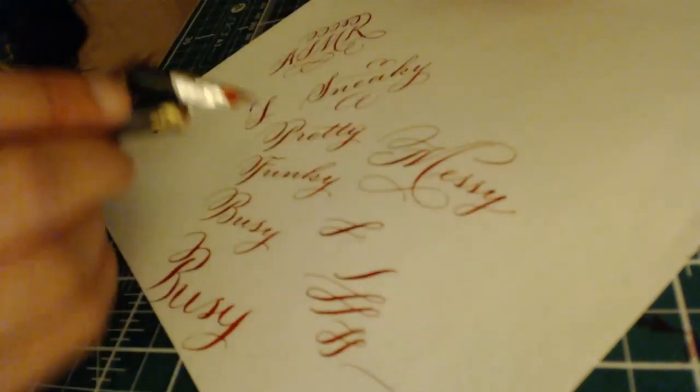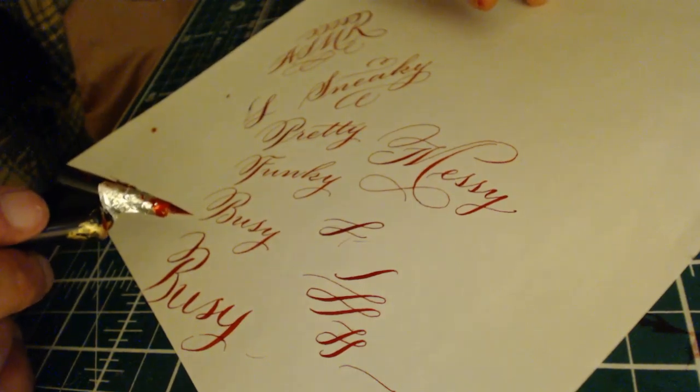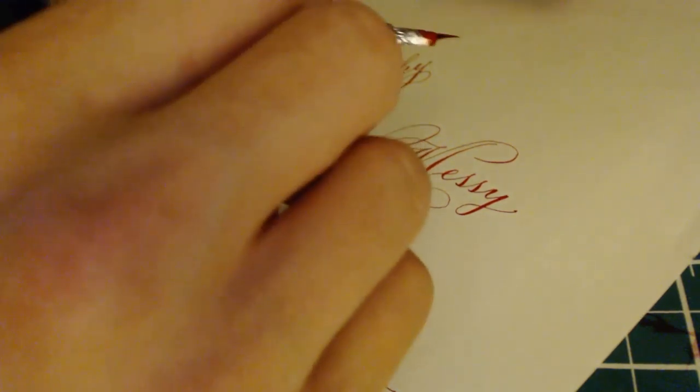I think you should do the final of the seven dwarves, because that's clearly where you've been going with these. Sneaky, pretty, funky, busy. Another busy. Messy. And we've also got sleepy. And we've got kinky, I think. Yeah, kinky. Let's do sleepy.